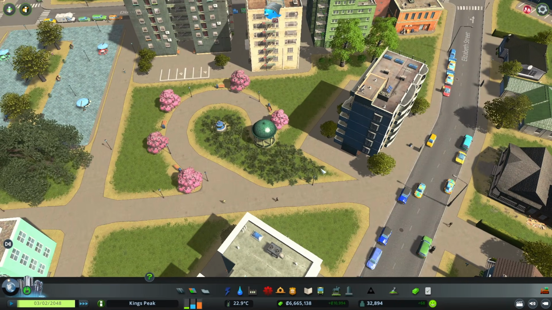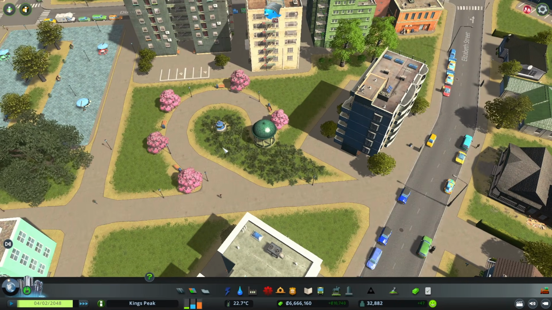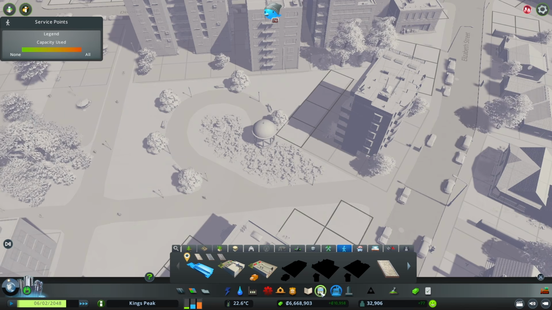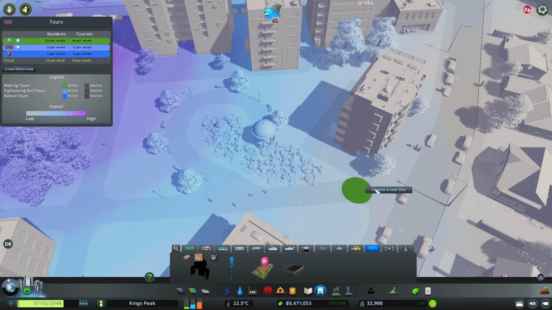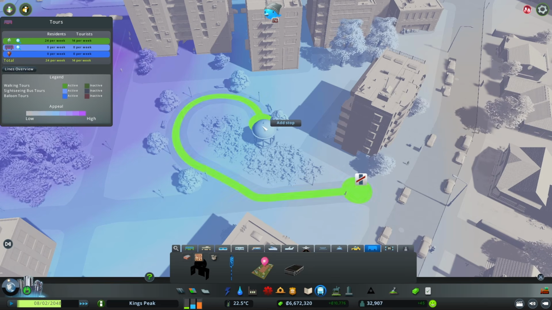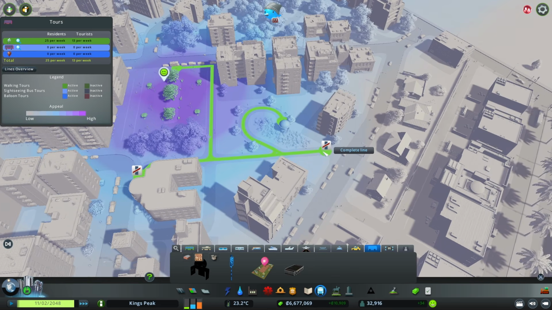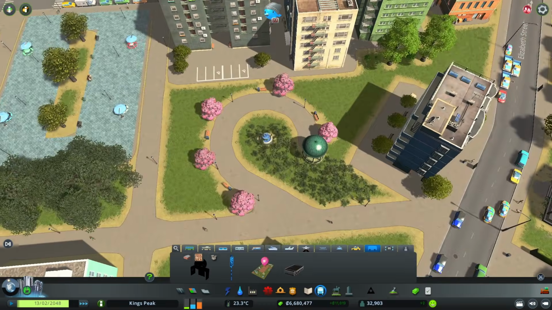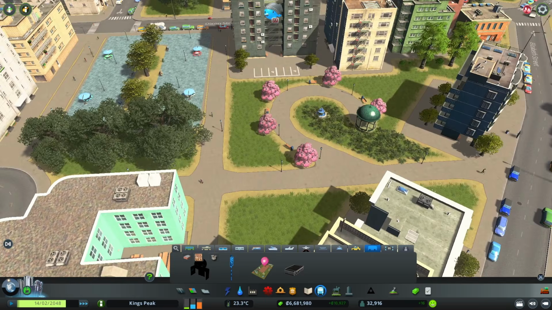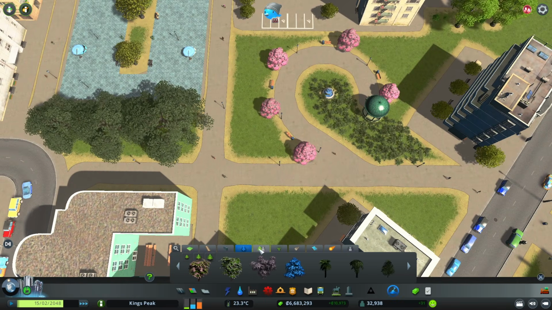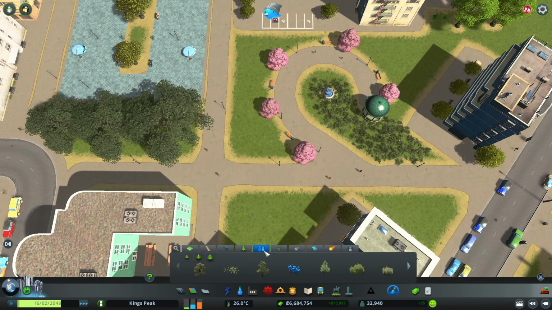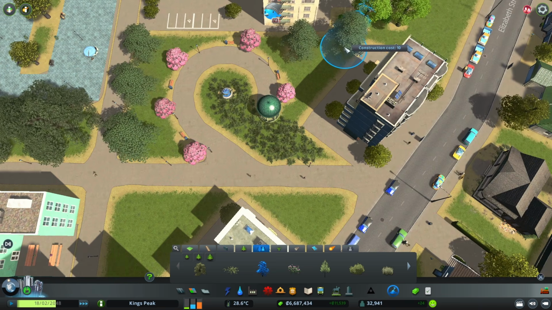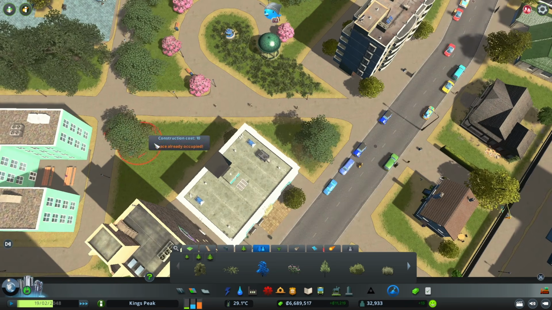Oh my god. Now we could go with walking tours, make that a point of interest, and we're going to. We are going to. Walking tours from Park Life. So I definitely need to add like a bigger-ish area for tourists to walk around in. So yeah, that works pretty good though. Very nice. Now, once again, we could come in here with some of the trees that are already on this map just to sort of fill it out a little bit.